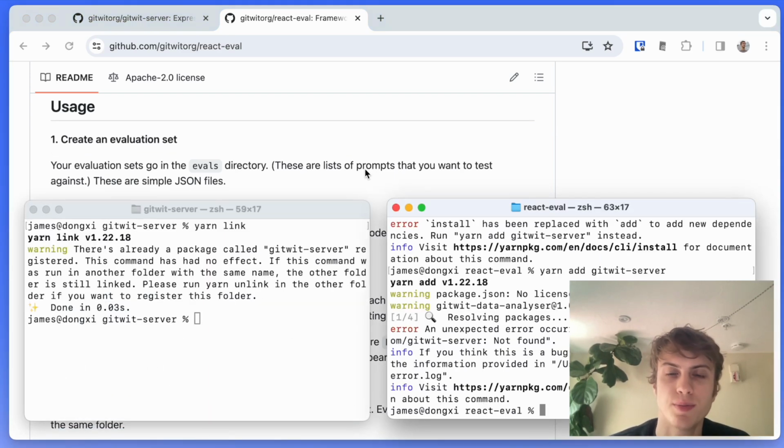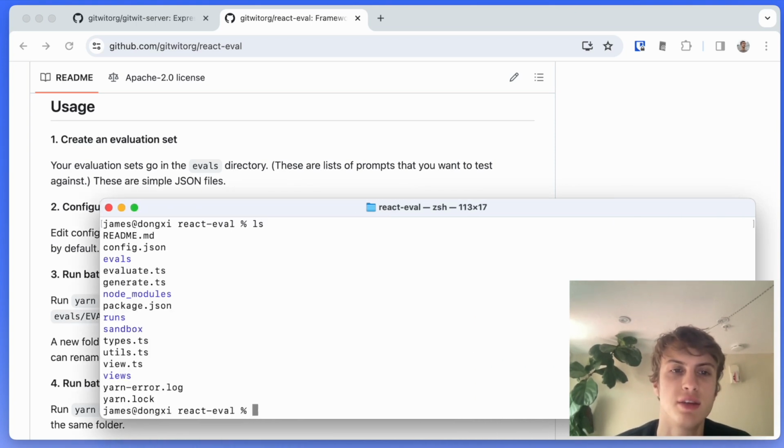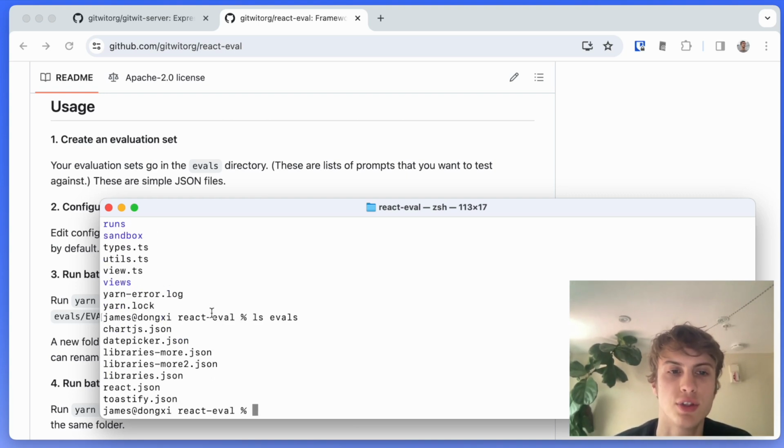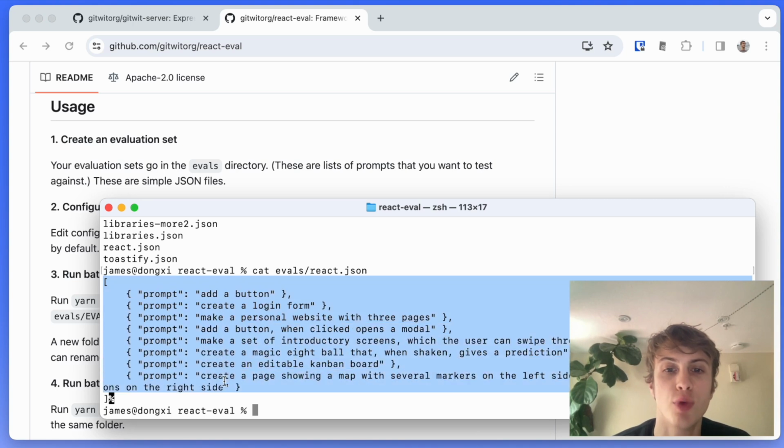So basically, here I am in React Eval, and I have a number of evals here in the evals directory. And each one of these is a simple JSON file which has a list of prompts.